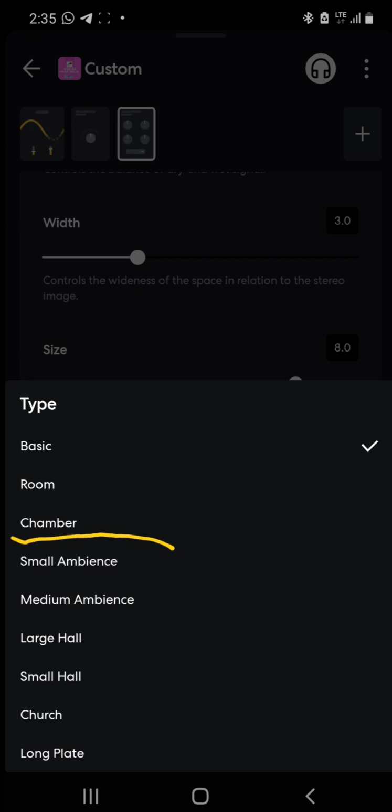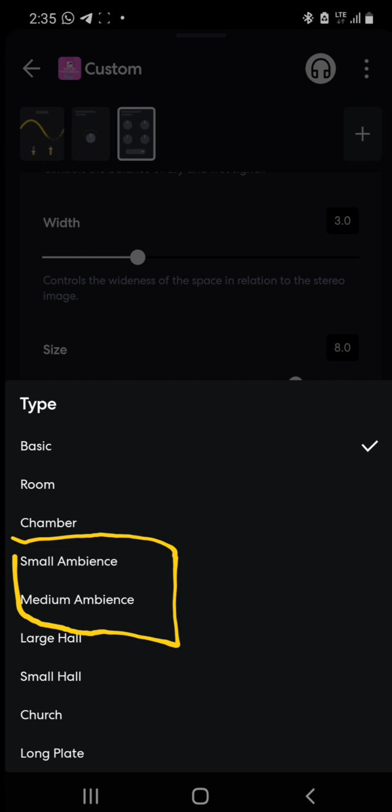The small ambience and the medium ambience create a sense of space, but they still don't distort the vocal. So you get the clear sound of the vocal in a reverb, no distorted vocal, no distorted instrumental or signal, but the signal is clear but with a reverb.